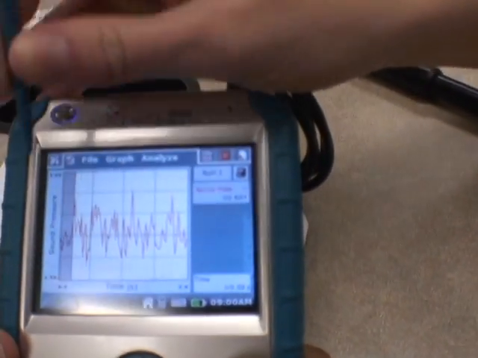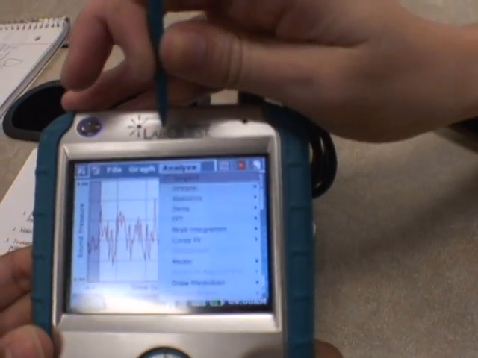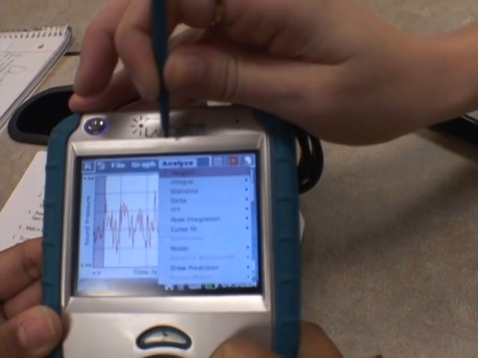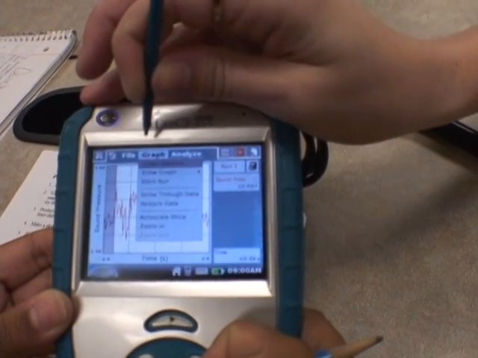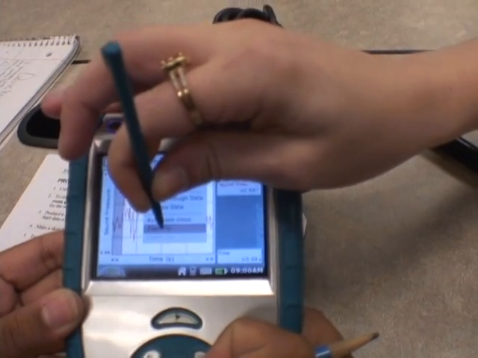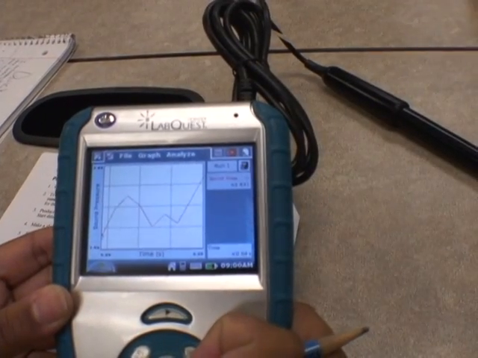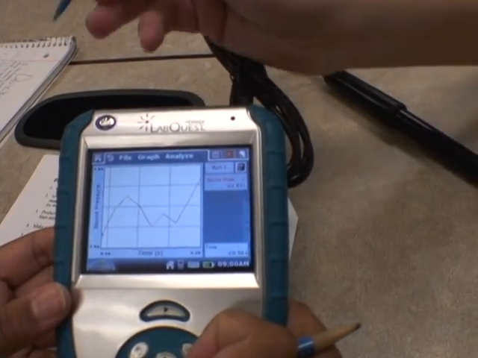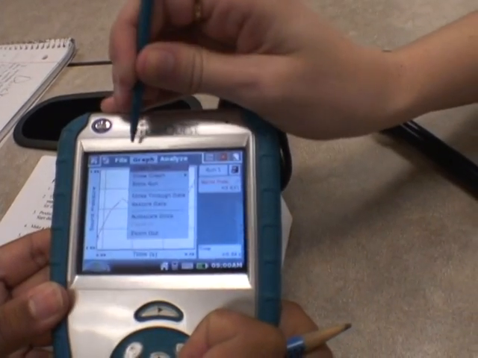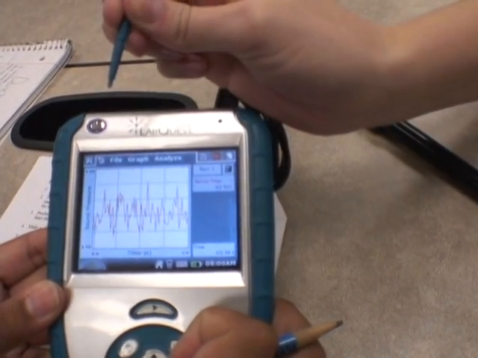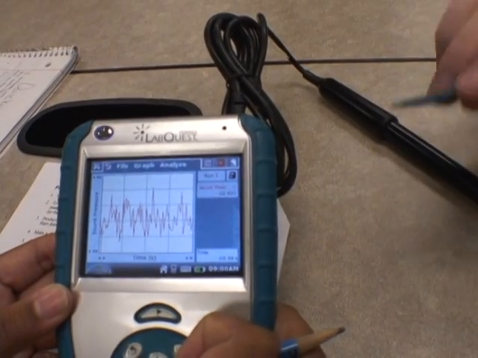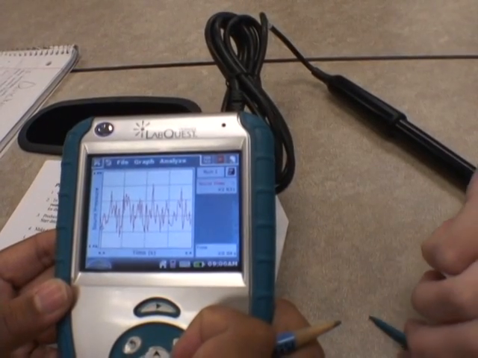I think if we go to Analyze, that's only our graph, Zoom In. It'll zoom into that one section. Then we can go back by going to Graph, Zoom Out. So there's a certain section that you want to actually look at, you just highlight that and then go to Graph, Zoom In.